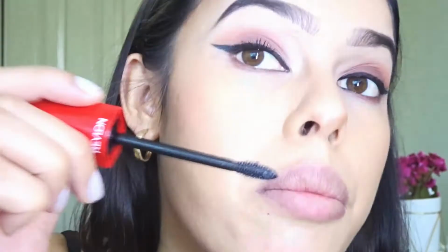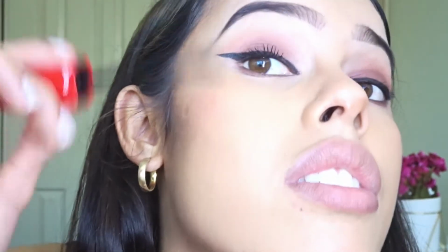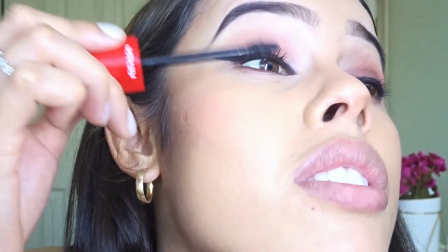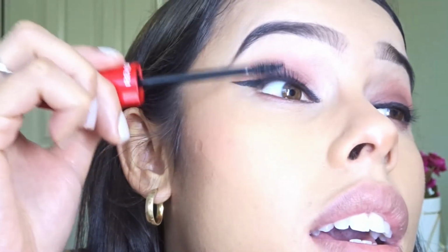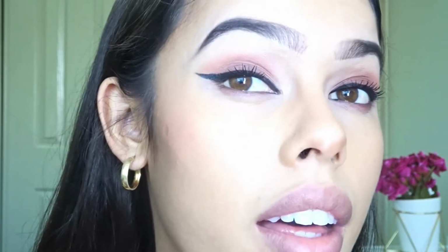The good thing about this brush being so small is you can really get to the lash root and give it a jiggle and make it longer, whereas with brushes that are too thick, it's hard to do that. Okay, so that is what the mascara looks like on the top. Cool, so I've done my top lashes. You can see that is what they look like, and I'm going to do my bottom lashes very soon. That's the eyeshadow look.